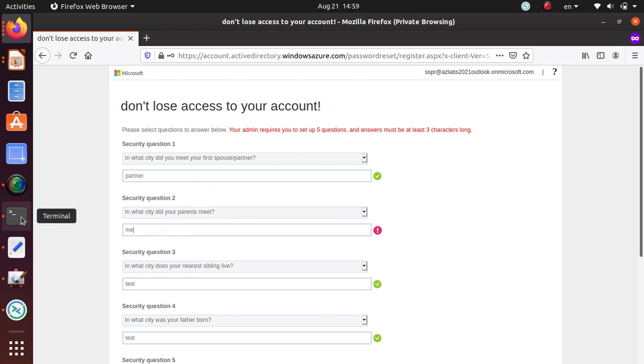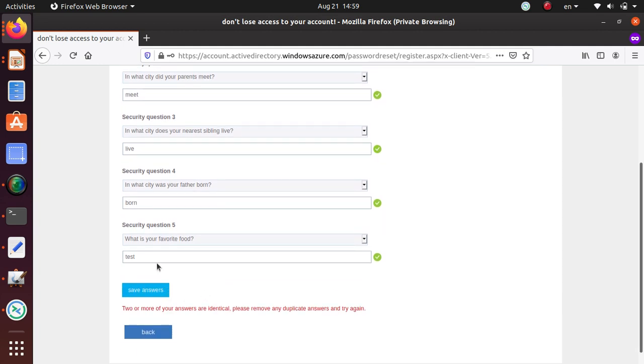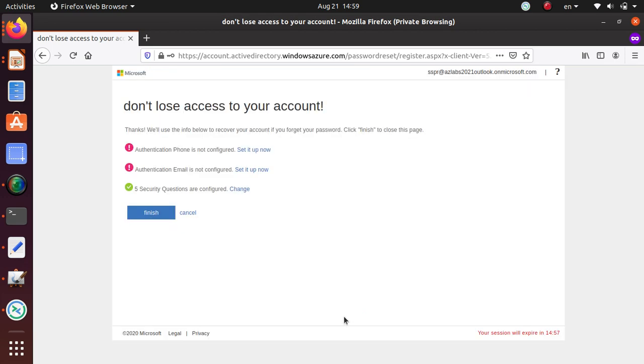I'm going to use meet, leave, here born, and here food. Let's see if Microsoft is smart enough to catch that. They didn't. Okay, so now I'm going to hit finish.